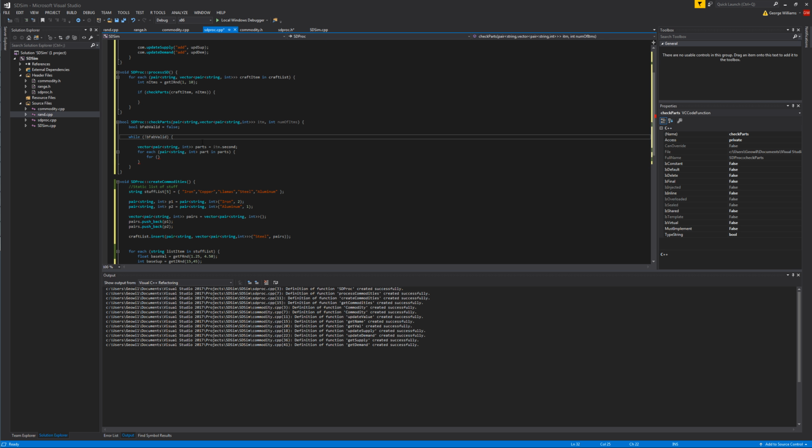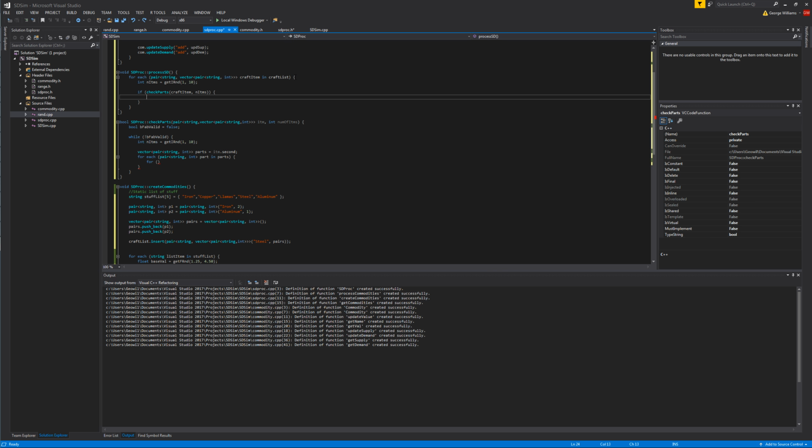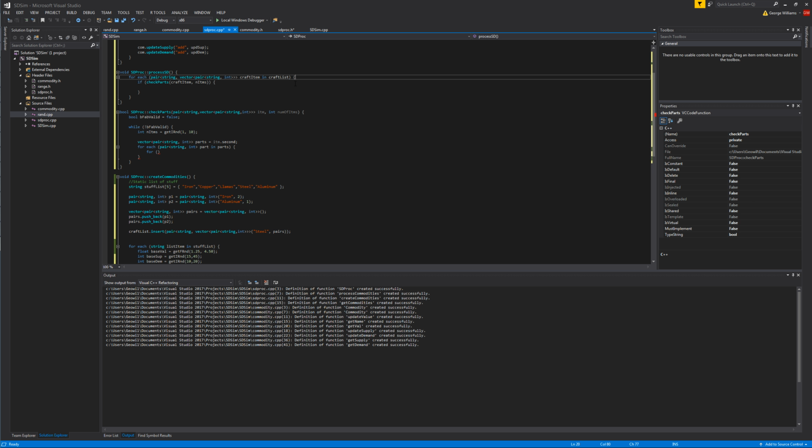don't need this because we're not going to change that every time. Actually, yes we are. I stand corrected. Well, let me see. So number of items, check parts.